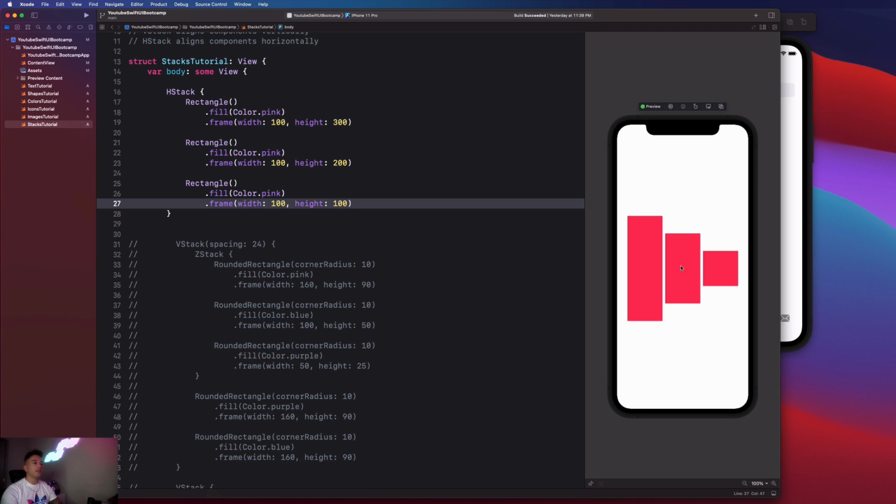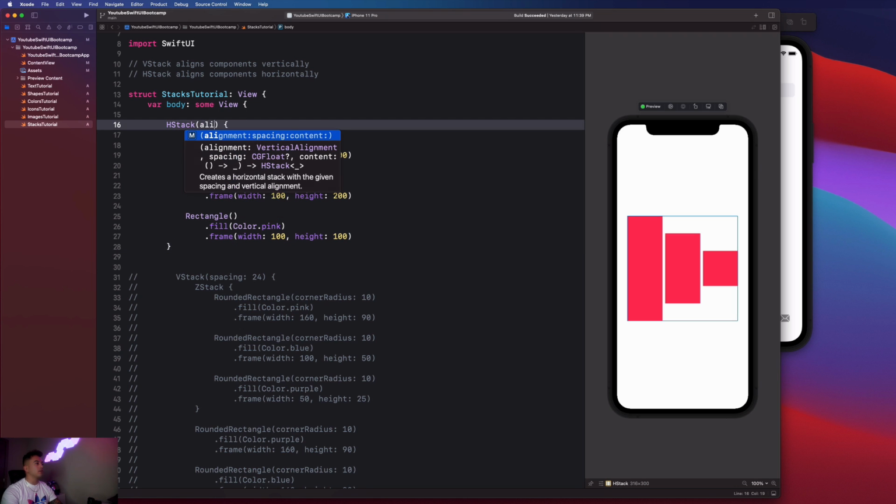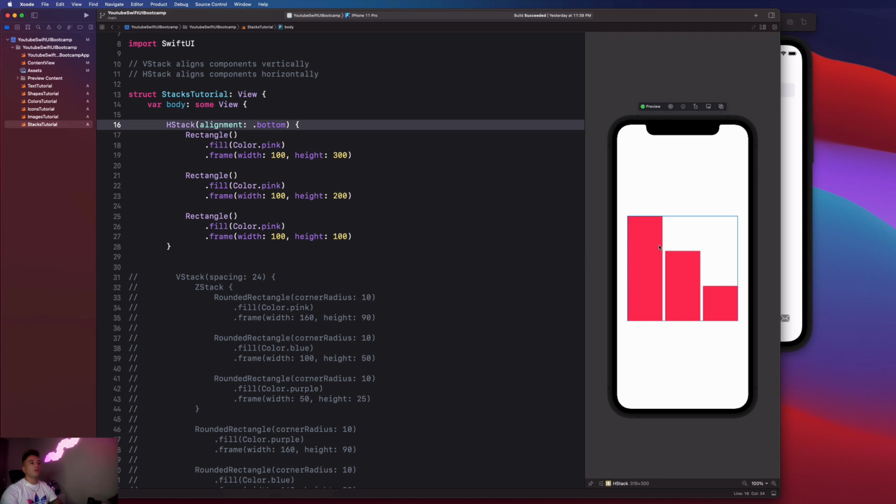So we would want these 2 components here to be aligned to the bottom of the entire frame. So like if I highlight this HStack, we can see that this is the box, or the sort of bounding box for the frame. I want this guy and this guy on the bottom. Well, how do I do that? SwiftUI makes it really easy. So I can go here and say alignment. And don't use the autocomplete, guys. Just type out alignment, and then you can say dot bottom. And that's going to align my components to the bottom of the frame.